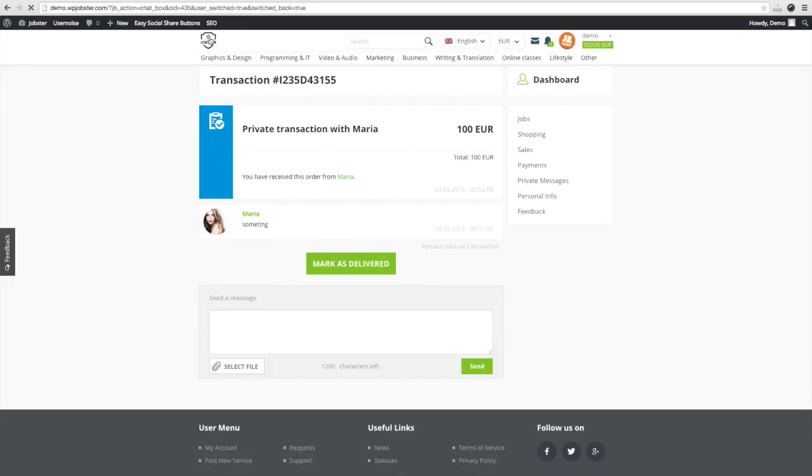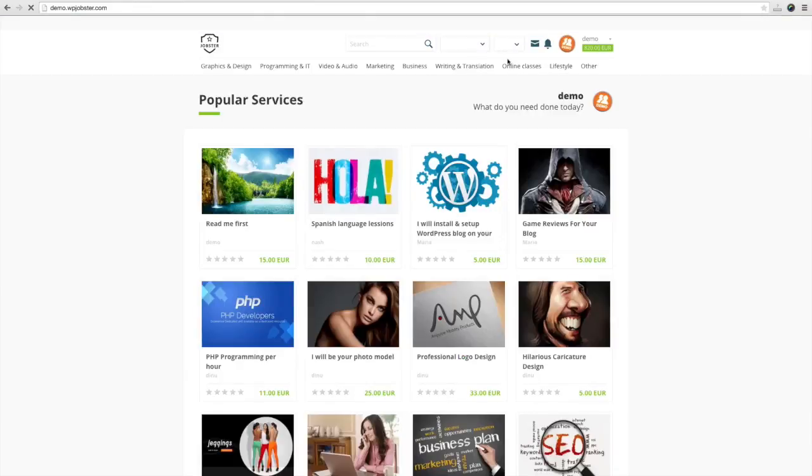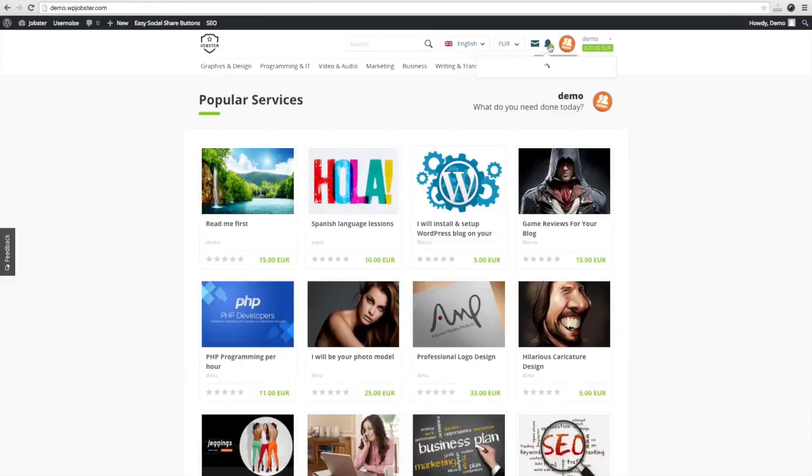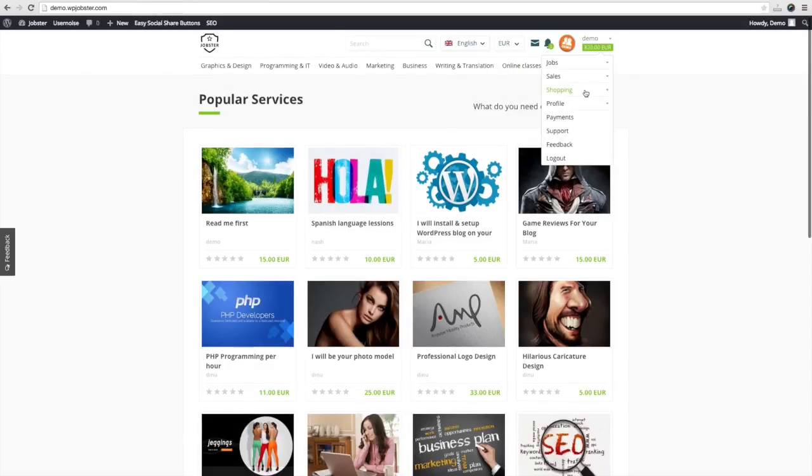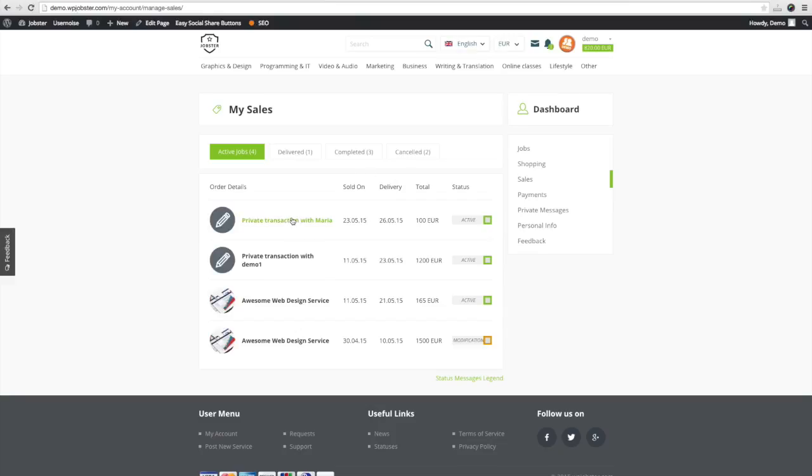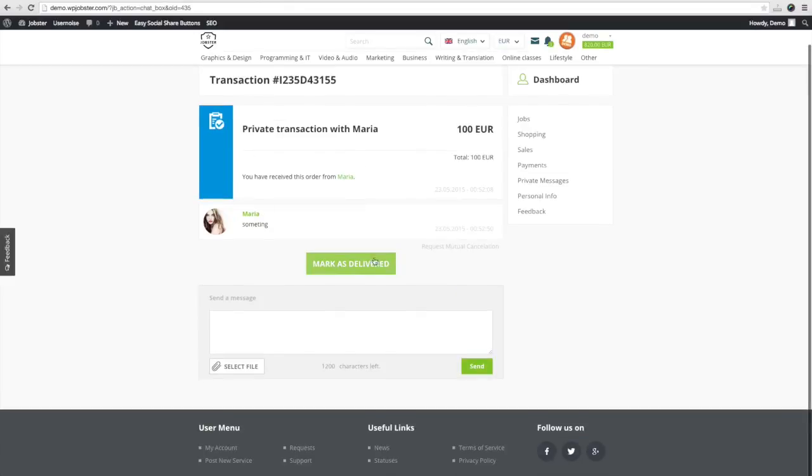We'll go back and see what happened when we rated that transaction. But anyway, if we go to my sales, or actually it was my sales for the demo, and it's the private transaction with Maria, and this is the private transaction, so we can go ahead and mark it as delivered.